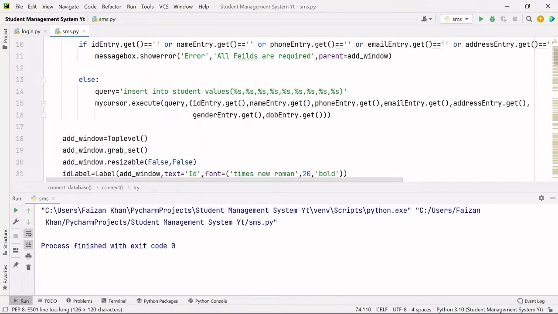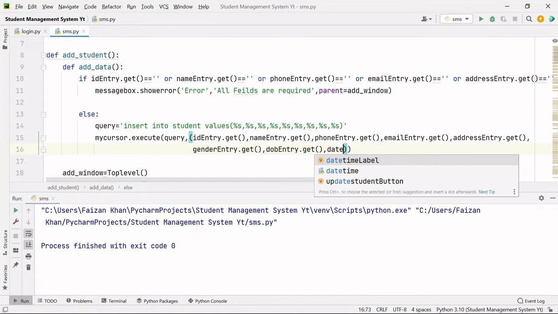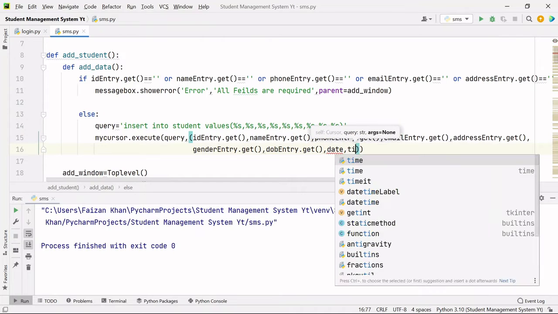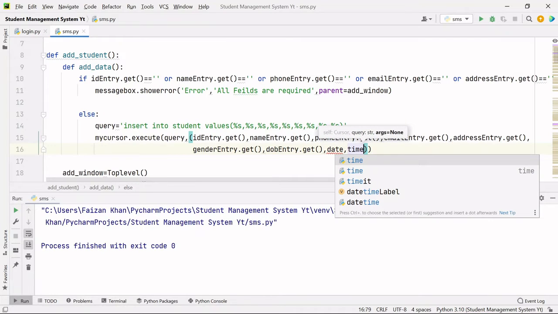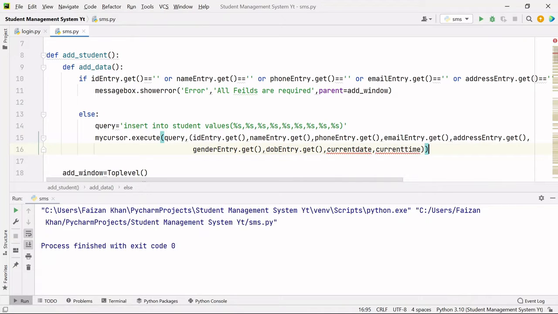So for date and time we did not create any entry field, so we'll get the date and time in some variable and we'll simply insert them. Okay, so let me just for now insert this date variable here and time variable here. Okay, so instead of only date, let me pass current date and current time. So we'll get the current date and current time and we'll store inside these two variables.